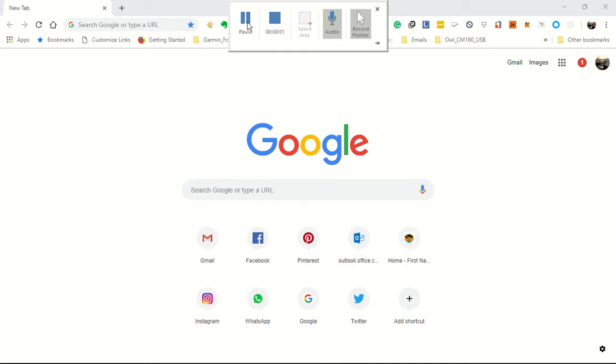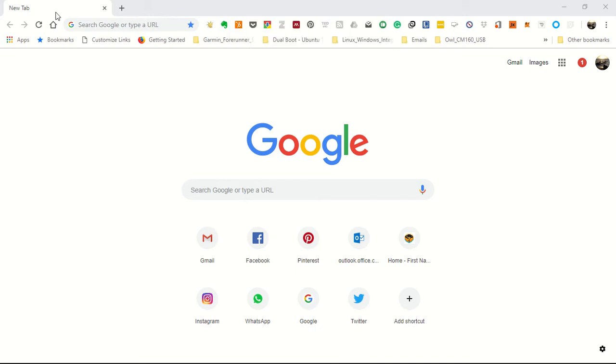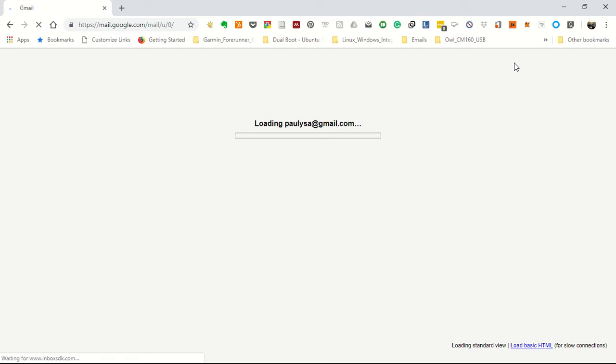Press OK. Right. How do we do this? I open up Chrome. I go into Gmail. I want to go into Gmail because I want to see that I'm logged into Gmail. Why is that? So that I know I've got a Google account, so that when I go to Blogger, it's going to work. All right. Next thing.